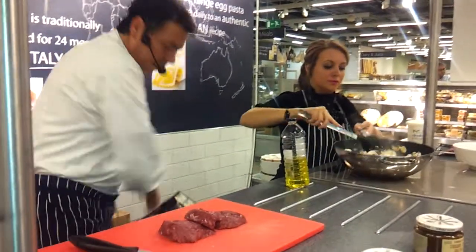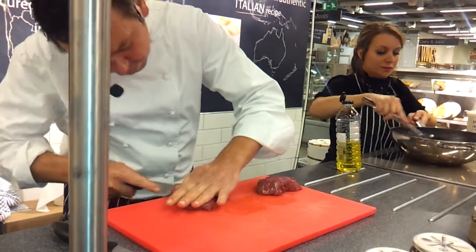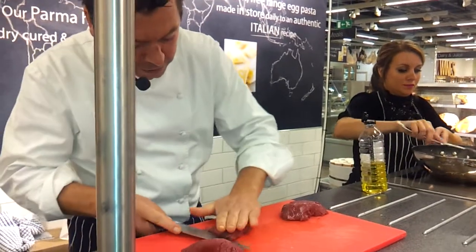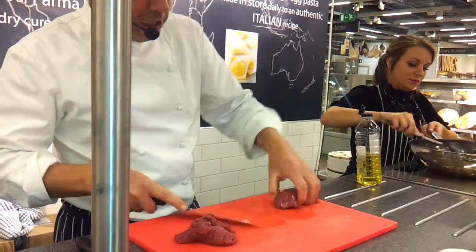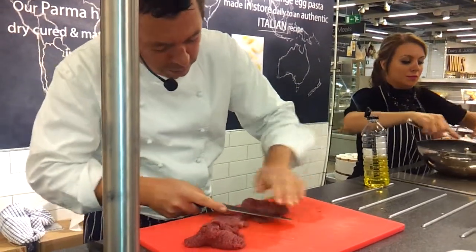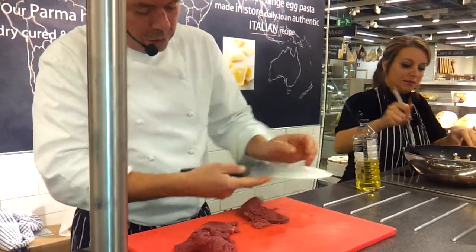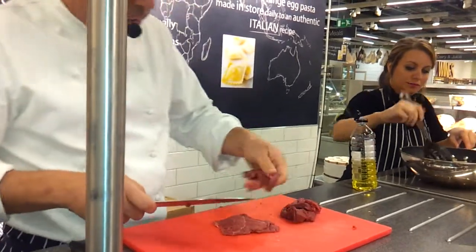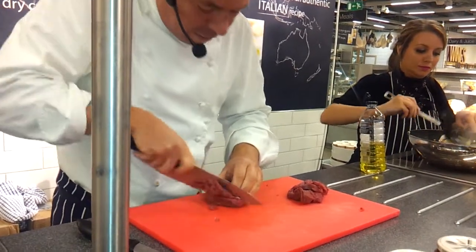So what I'm going to do is slice these into really, really thin strips, a mincy, which is a little fine strip of beef, so it goes a lot further. And it's going to be quite a rich sauce, so you're not going to want too much of this. You generally serve this with rice, maybe a little bit of steamed vegetable. It's delicious, but not too much of it. So the time we've cut this into fine strips, it goes much, much further. So fillet steak, Aberdeen Angus, very, very tender.